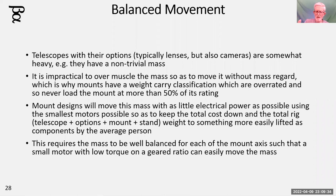You want it balanced so that it takes very little motor movement to move it slowly as it's tracking things. And to keep that balance, not only do you want it at the correct position in the bracket, you also want to look at the other axis and balance that as well. But how much you put on the mount, whatever the mount's rating is, if the mount says it can support 30 pounds, I'd say 20 pounds tops, but you'd probably want it around 10 pounds. So you want a little heftier mount than what you're actually going to put on it, because then you're not overstressing anything, and it can very sprightly move things at high speed and very easily move the mass when it's tracking.